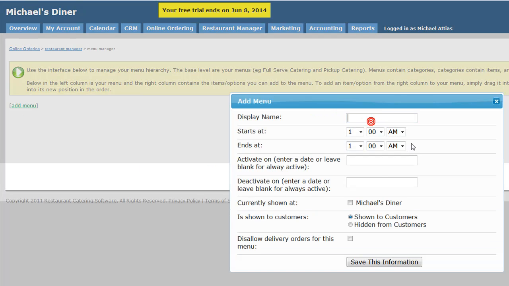So let's say that we want to add a lunch catering menu, and I can make this available from 11 a.m. to 3 p.m. and I need to enable it to show at my restaurant, and I can show it or hide it from customers, and I can disallow delivery orders for this menu.